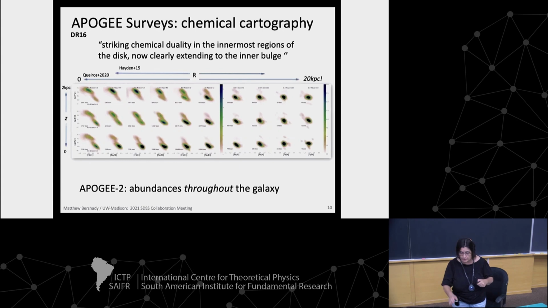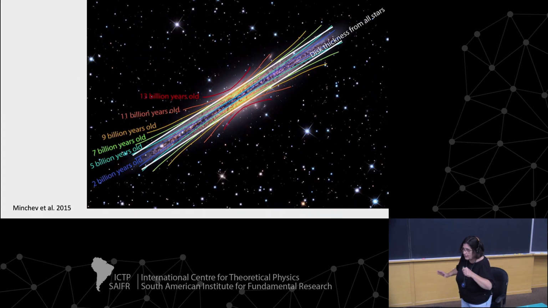This is a very important observation constraint. How can you interpret this? More or less, in a cartoon: you have a thick disk and you have the thin disk, and the disk is flaring. So this older part here is what we're calling the really thick disk. The high alpha stars are the thick disk, but the rest is just flaring of the thin disk. That's why I'm seeing the low alpha up there, you see?